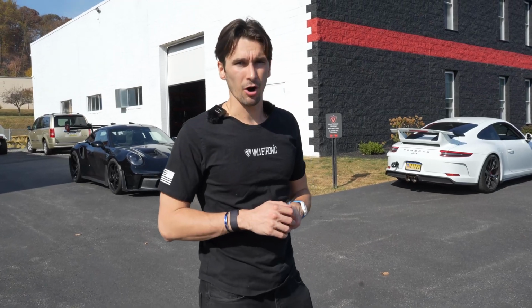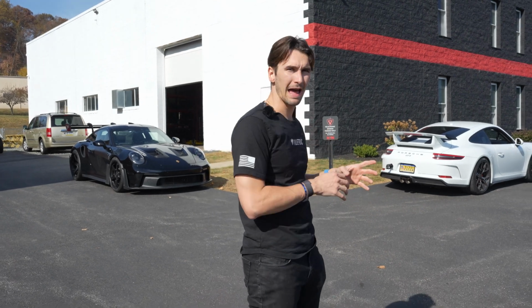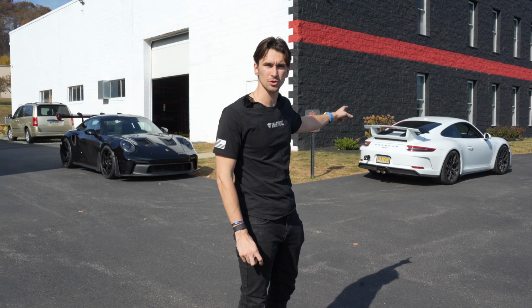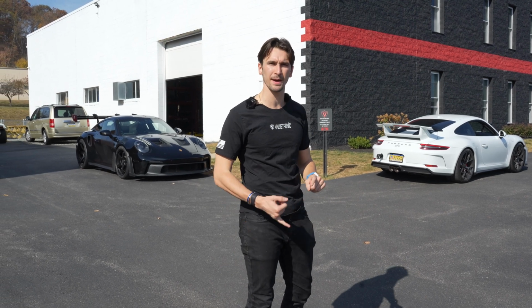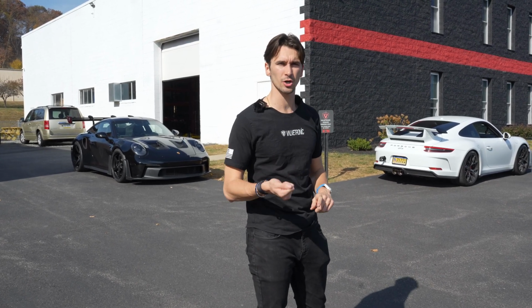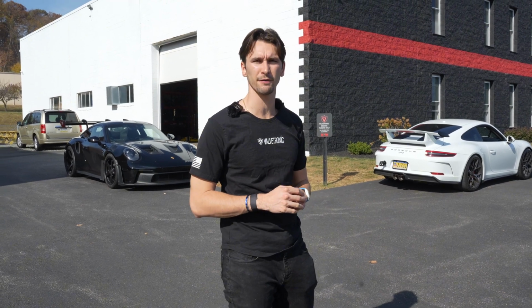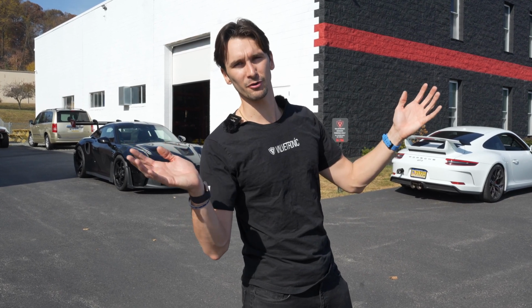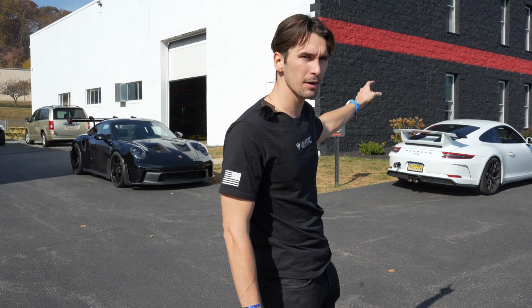Anybody can straight pipe the cars. There's a lot of ways that you can make the car louder, but it's about having the best flexibility so you could drive this car all the way across the country or tear up the racetrack and have the best exhaust configuration for both. Start the car in the morning, no one would ever know it's modified, rip down your favorite back road, and have all the trees be smiling and singing with all the glorious sounds. Again, 991.2 GT3, manual, bucket seats. This is how we like to enjoy our GT3s. The only way to enjoy them is with the ultimate exhaust configuration.